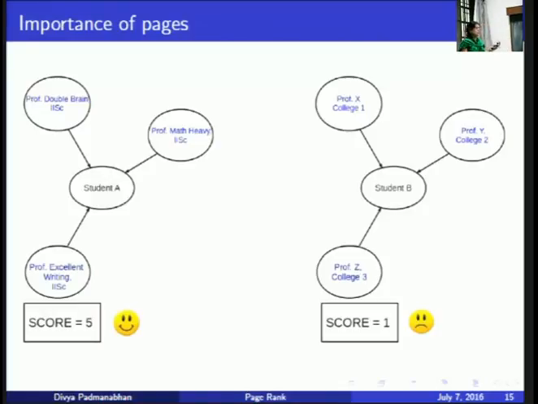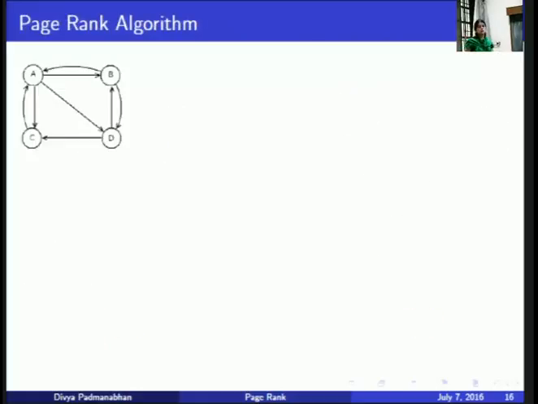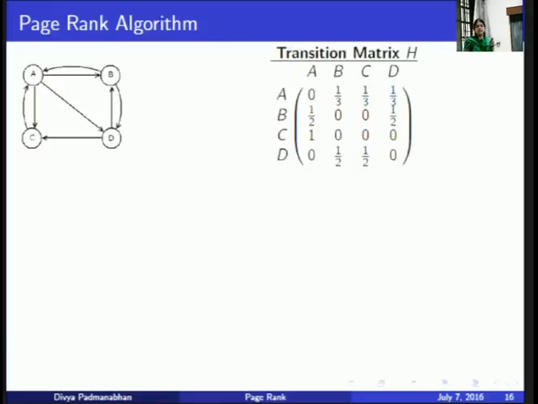Now let's take an example of some pages in the web. Let's say A, B, C and D are four web pages which have links to each other. This graph is the link structure. From web page A, we have links to B, C and D. From B we have outgoing links to A and D, and so on. This graph of links you can again write as a matrix. Compared to the previous example, I don't have any weights now. In the previous case, I had some probabilities.